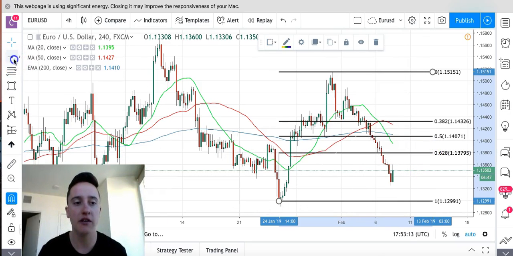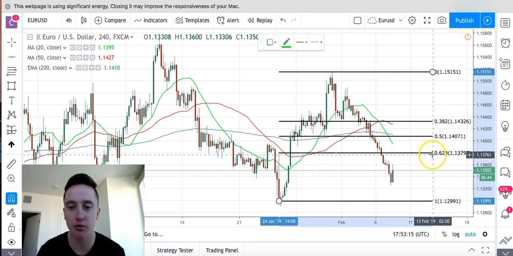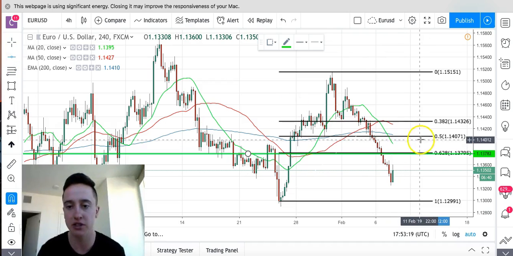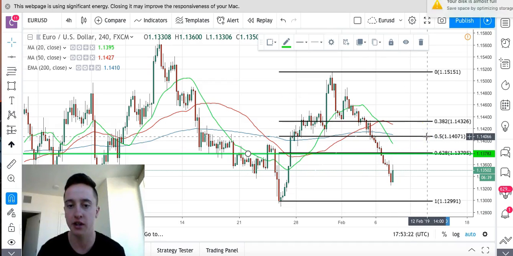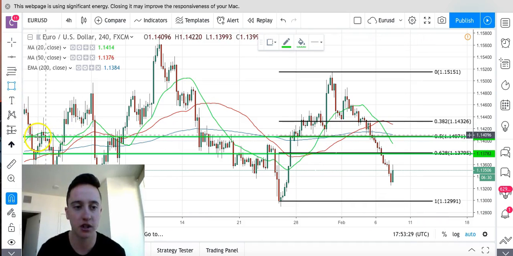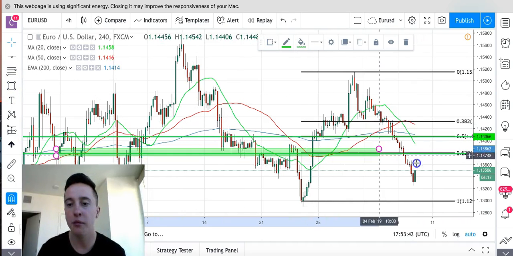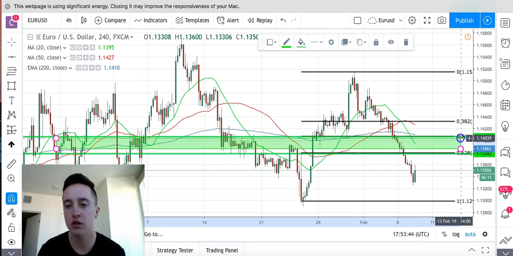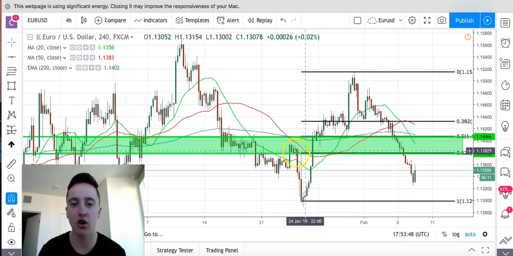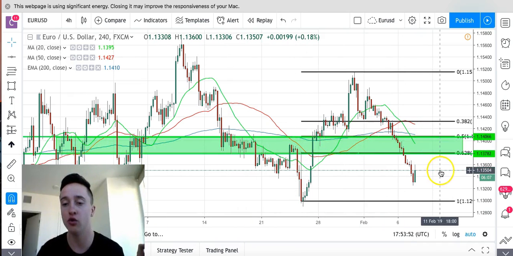What we're going to do every time that we use this tool, we're going to mark it up right at these zones that really matter, that are very important, the 50% level and the 628 level. So right between those lines, right between the zone right here, we're going to also mark it up in the past. Mark this up. Boom. So you guys can see in the past, look at all this consolidation throughout the zone right here. This is a very powerful level in the market.